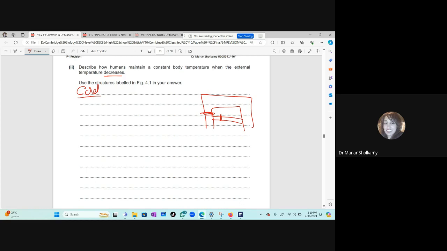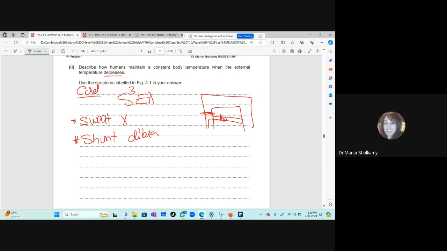How do we remember, because these are several points? Remember the C? I go to the C. Very good. We said, what is the first S? Sweating. Do I sweat or I don't sweat? No. What is the second S? Shunt vessels. Very good. Do they contract or dilate? Dilate. Very good. Why? To reduce heat loss by radiation. Perfect.